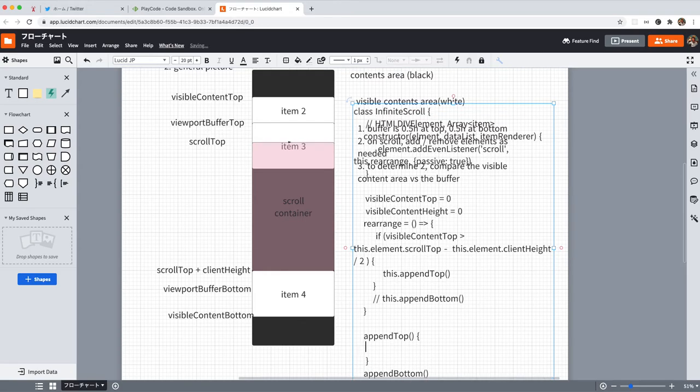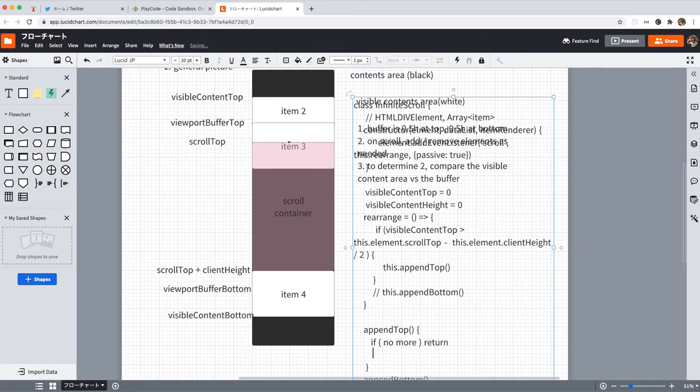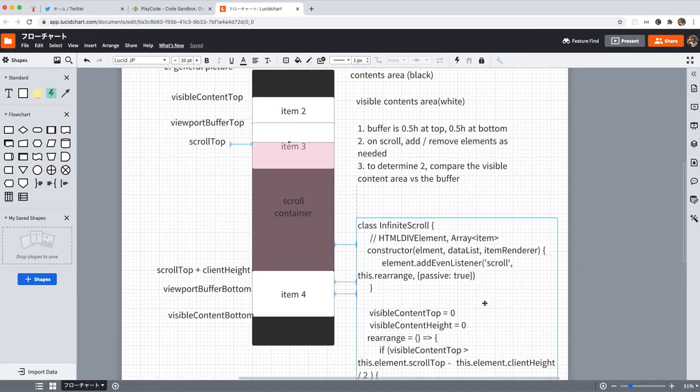We should say, if no more, just return, right? If not, we're going to append the items, right? But when we append the items, this is going to flicker. The items are going to cause a reflow, right? So actually the viewport buffer top should be controlled by padding. Oh, I'm sorry.